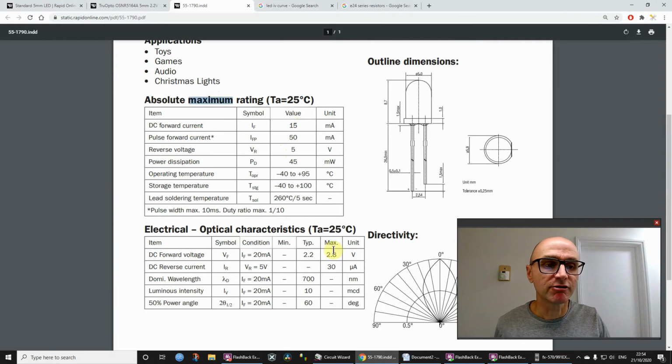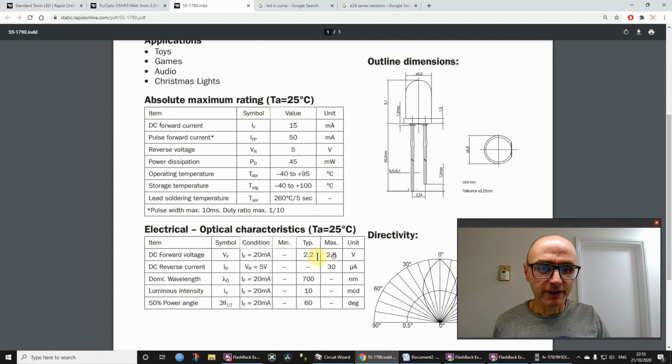They don't give you a recommended value, but for a fair safety margin, always halve the maximum, and that will be all right, or even less. Old LEDs might have actually needed 20 milliamps of forward current. Modern LEDs have a maximum of, say, 15, but they can easily work quite nicely on much less. 5 milliamps, even 2 milliamps might be okay. I'm assuming 8 milliamps for this example, but you can choose a value so long as it's less than the maximum, and ideally about half or less, because maximum means that it's going to have a slightly shortened life.